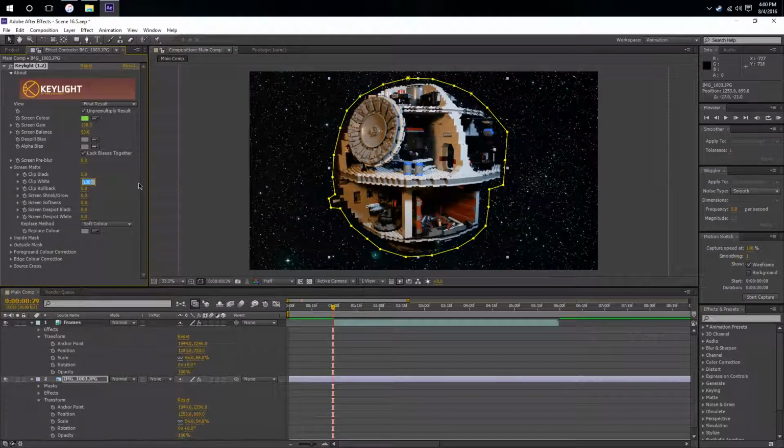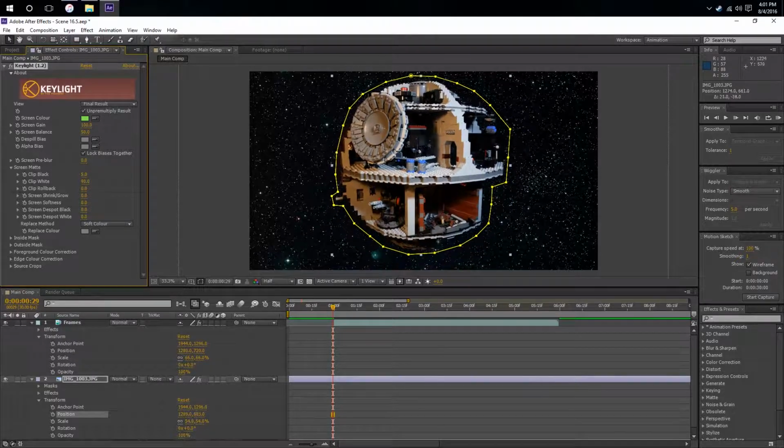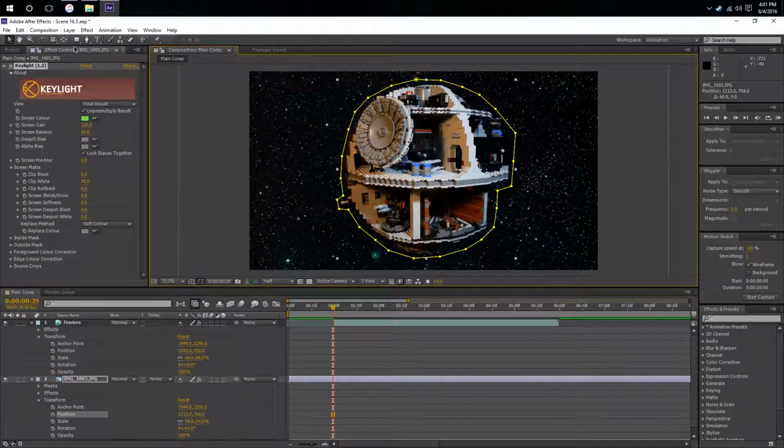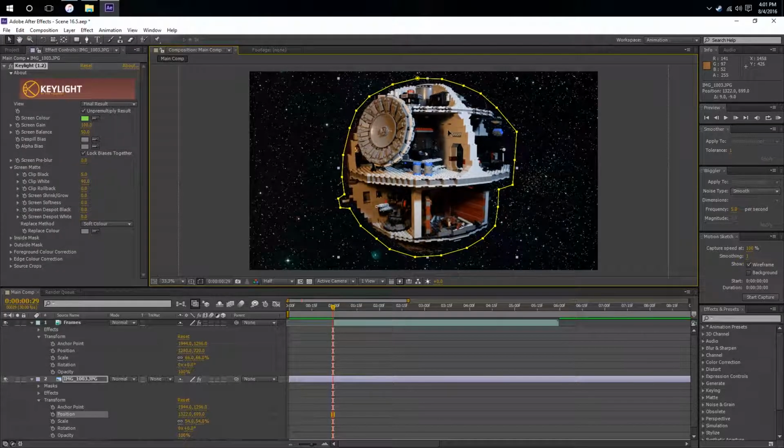One thing I did here, which I rarely did with scenes, but did with the Death Star because I just didn't need the rest of the screen, is I took the pen tool and cropped a circle around it so that there's no excess green on the sides or other picture in it that I would need to key out.